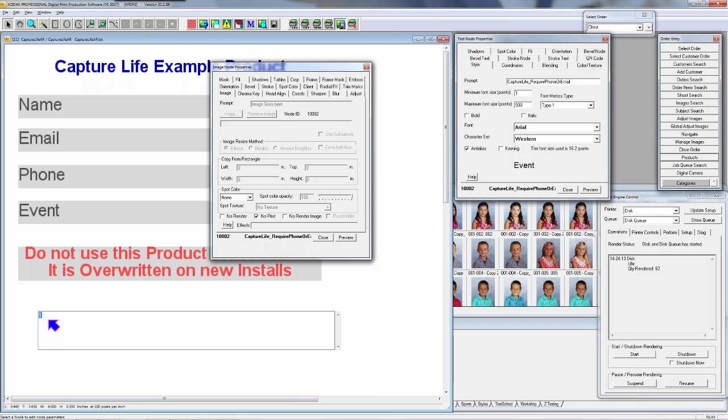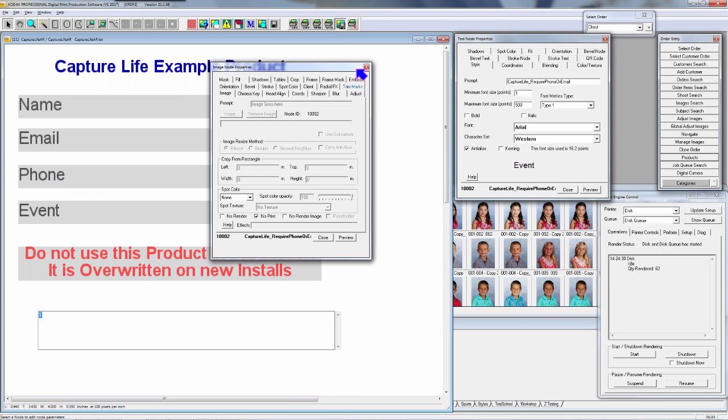It's turned on. So basically, if I run this and I have an image in here and email or phone is empty, or if they're both empty, as long as one is there, it's okay. But if they're both empty, then I'll get a message in the worker, and I'll show you how to run a report so that you can kind of do an audit before anything goes up to CaptureLife.